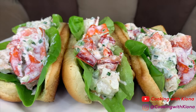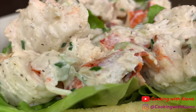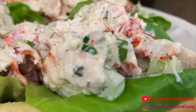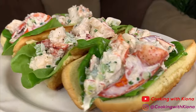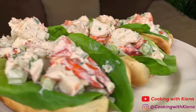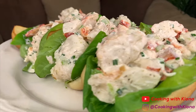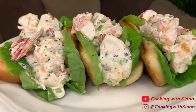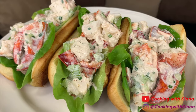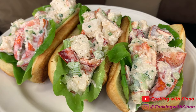These lobster rolls tasted great, and they were really easy to make. The brioche hot dog buns tasted great, they were buttery and soft, and the lettuce went well with the lobster rolls as well. The lobster filling was well seasoned, and the celery added a nice crunch to it. I think next time I'll add some green onions on top because I think that would be delicious. Overall, 10 out of 10, would totally recommend, especially since it's so easy to make.